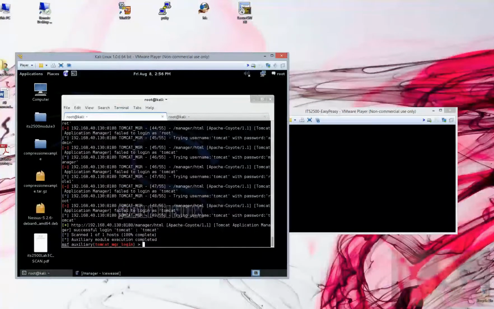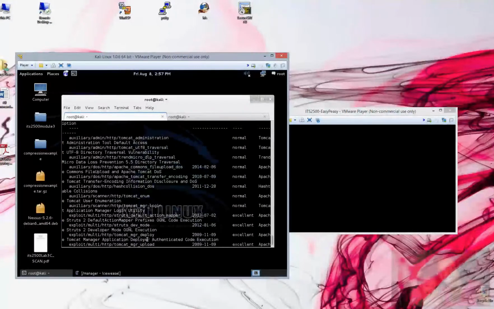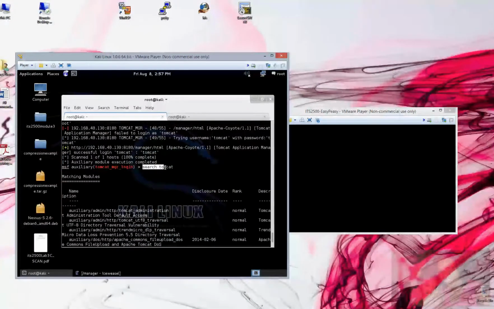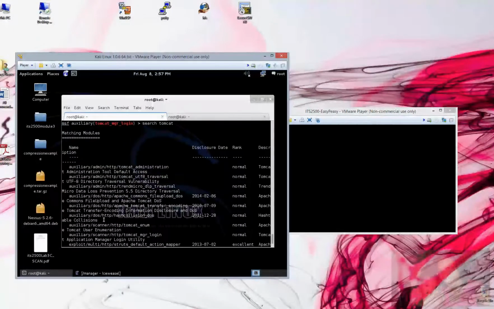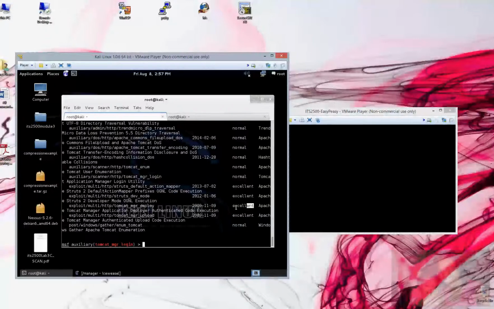And we can come back one more time and see if we can take this exploit just a little bit further. Let's search Tomcat out one more time. So we searched Tomcat. Here's all of our different options that we have access to. This time we're actually going to come down here and we're going to use this exploit multi HTTP Tomcat Manager Deploy. And this has a rating of excellent. And it tells us what we're going to do. Tomcat Manager Application Deployer Authenticated Code Execution.